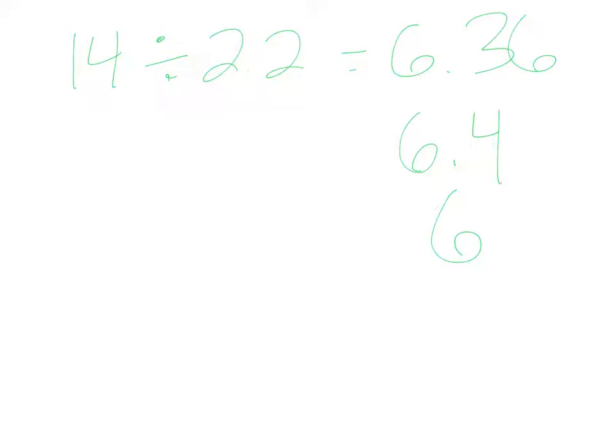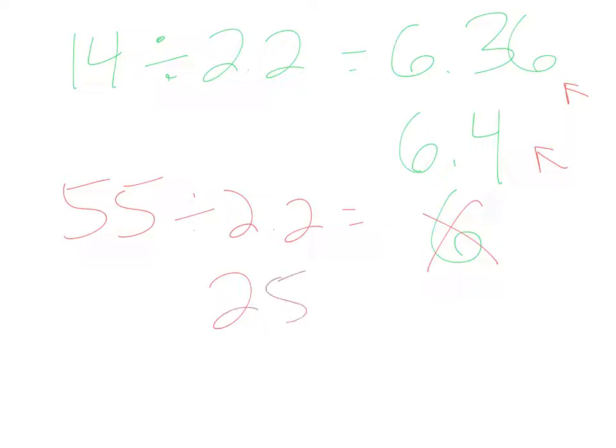So because 6.36 and 6.4 are very close, that's why they're both correct. Let's not use just whole numbers. Let's make sure we're using something along these lines where we at least have something after the decimal. Unless you get something that doesn't give you a decimal, like number 2. If we take 55 divided by 2.2, that's what number 2 is, it gives you an even 25. So obviously that's acceptable because that's the answer. There's no decimal behind that.